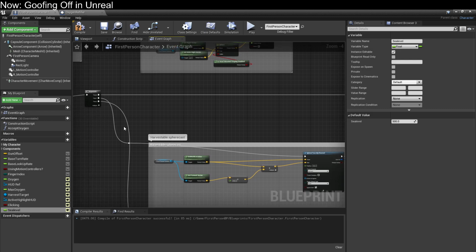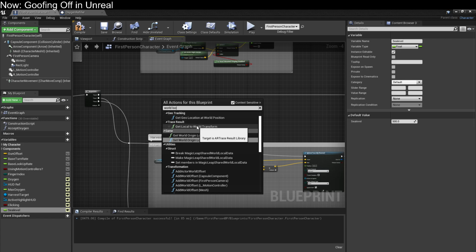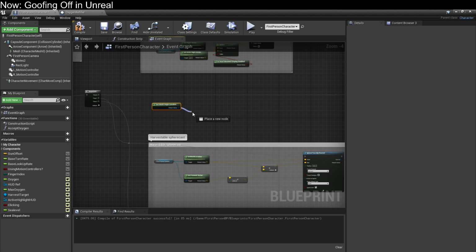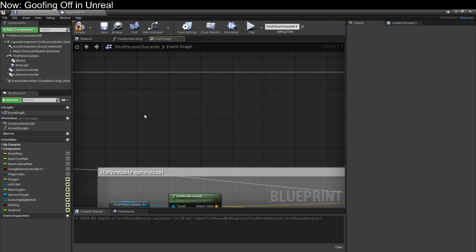So we need to have the location of our character, which we should be able to get just by get world location. Yeah, that should do. And then we want to break it. It's an int vector? That doesn't make sense. This isn't what we want. It's something else.